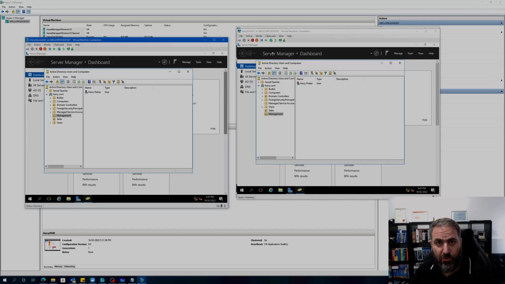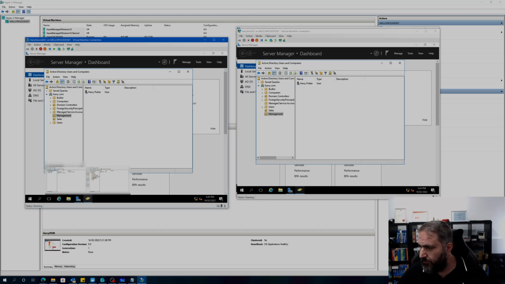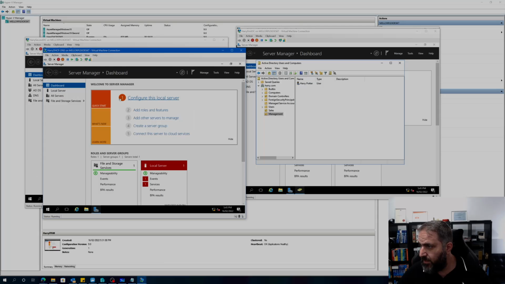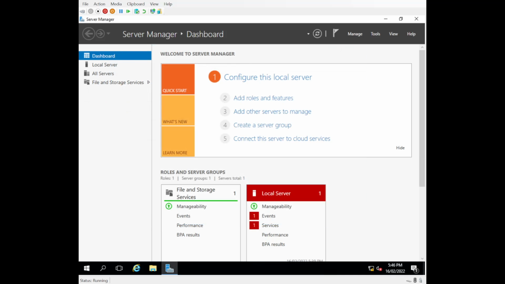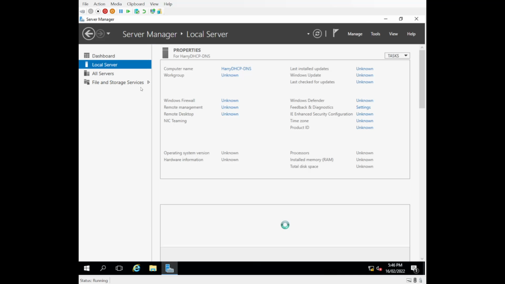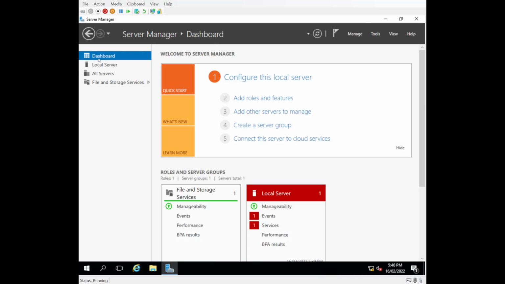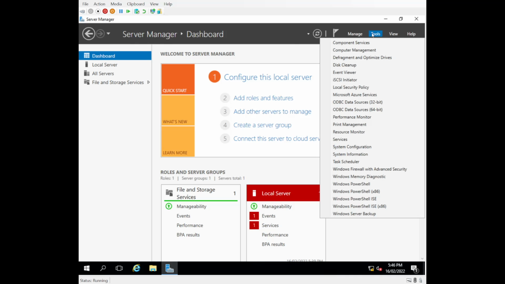We've created an organizational unit. We've created a user account. So now we're going to set up some DHCP. Let's jump over to our DHCP here. Let's see if we can zone in. Not that one. I've got so many windows, so many things open. There we go. All right, so this is our DHCP and DNS. Okay, let's set up DHCP first.